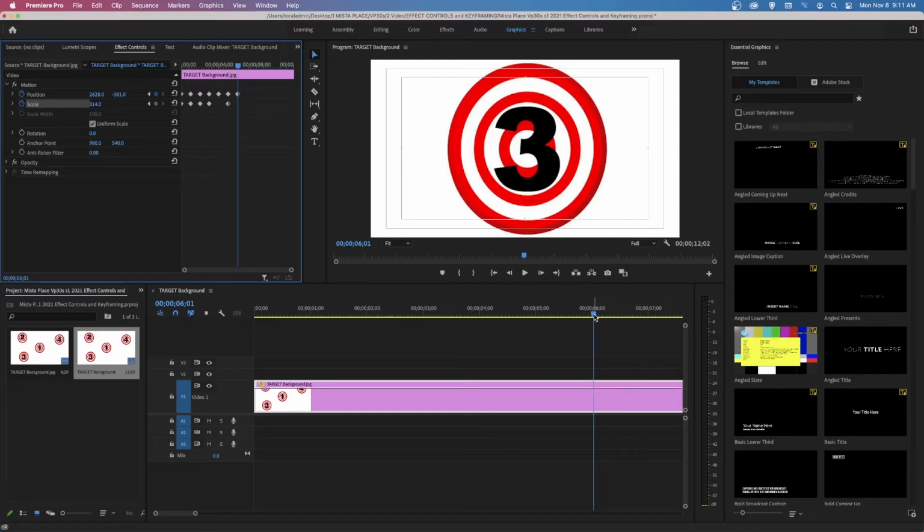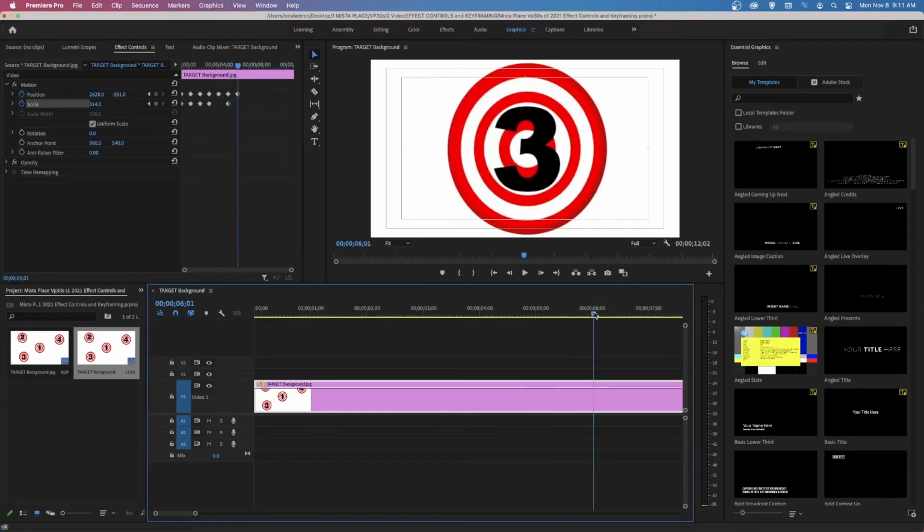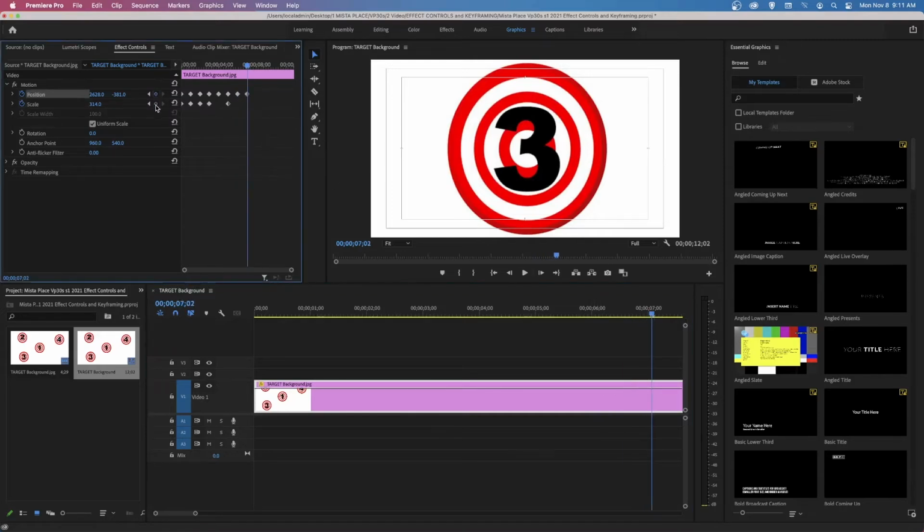Okay, so I've lost track where I am. Let's have a look here. At 6 seconds, it will stay at 3. Okay, scale doesn't change because we didn't change the scale, but you see that in the position, you change the position, so it added a keyframe. We're going to go 1 more second here. We're going to add those keyframes. 1, 2.